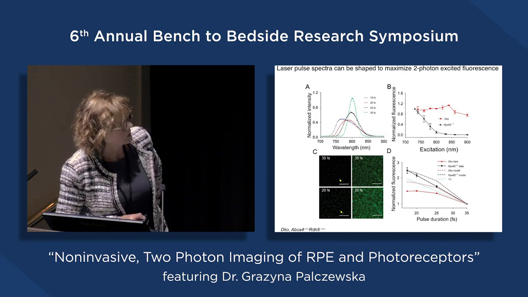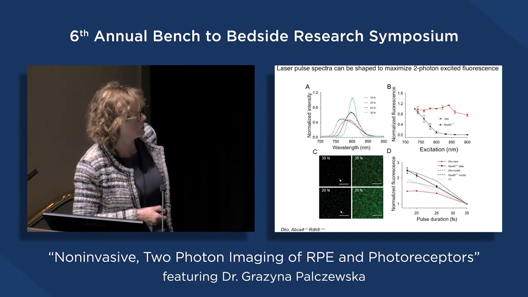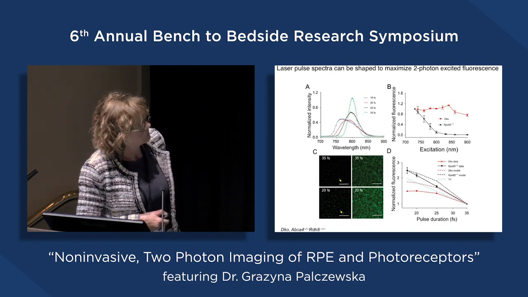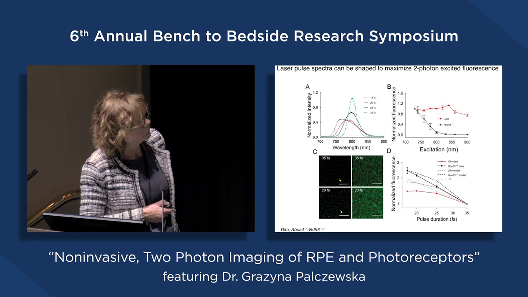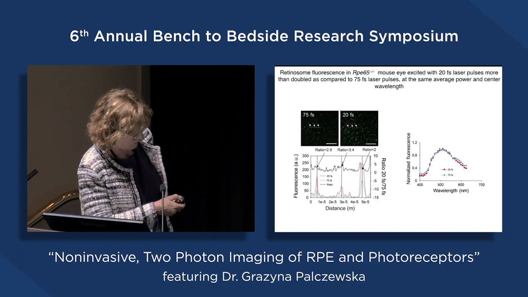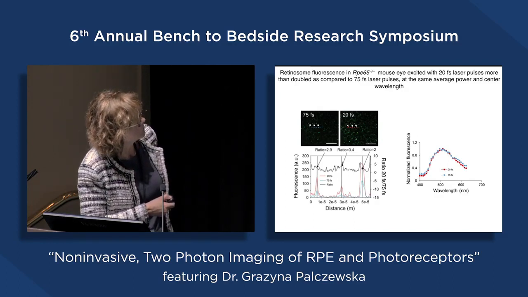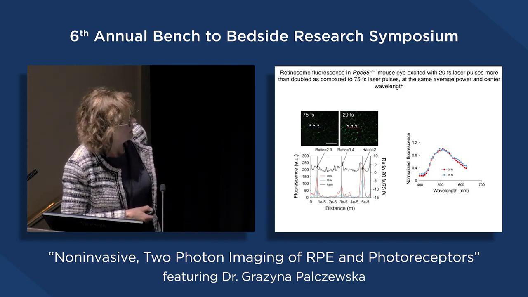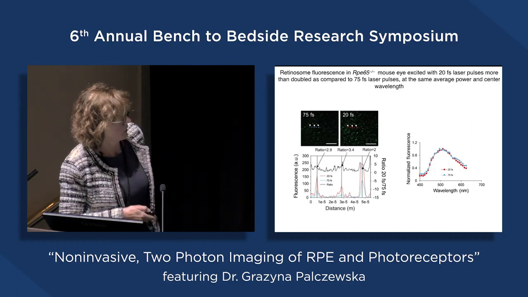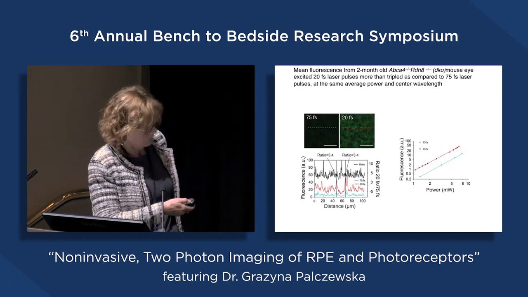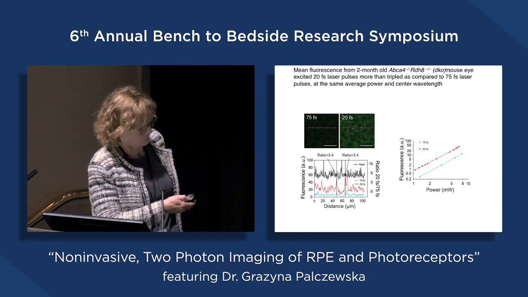The blue line is theoretical, that Maria Goppert-Mayer was predicting, and here how our fluorescence should grow. In RPE 65, the fluorescence is growing faster because we also take advantage of the higher bandwidth being at the shorter portion of the wavelength. And we see this increase in the RPE 65. Here we run the trace through the retinosomes, through the RPE cells, and we see that the increase, depending on the area, is on the range of about 3. And in some areas, we don't really detect any fluorescence or any retinosomes with the 75, but we detect with 20 femtoseconds. And it's the same story when we look at the mouse model of light-induced degeneration.